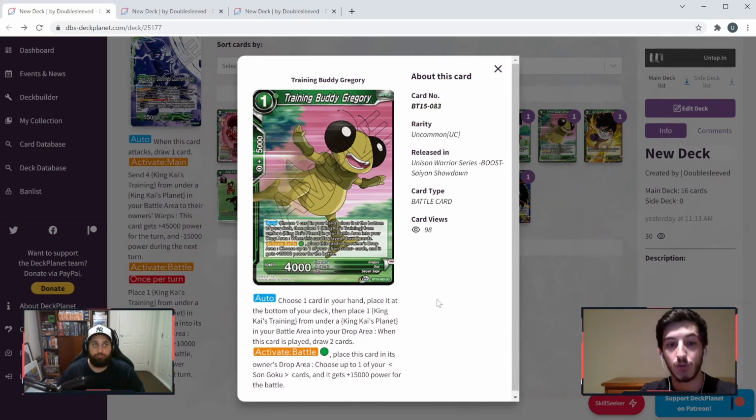So once you've really got the 4 cards under your field card, you can play this card, choose 1, put it in the drop area, draw the 2, and then use the field card to pick it up from the drop area and put it straight back. But I guess the activate battle on this card is probably a bit more important. On that big turn that you're going in, you're going to pay 1, give your leader or one of your battle cards the extra plus 15, which means you are able to push that damage and kill them on that big turn.